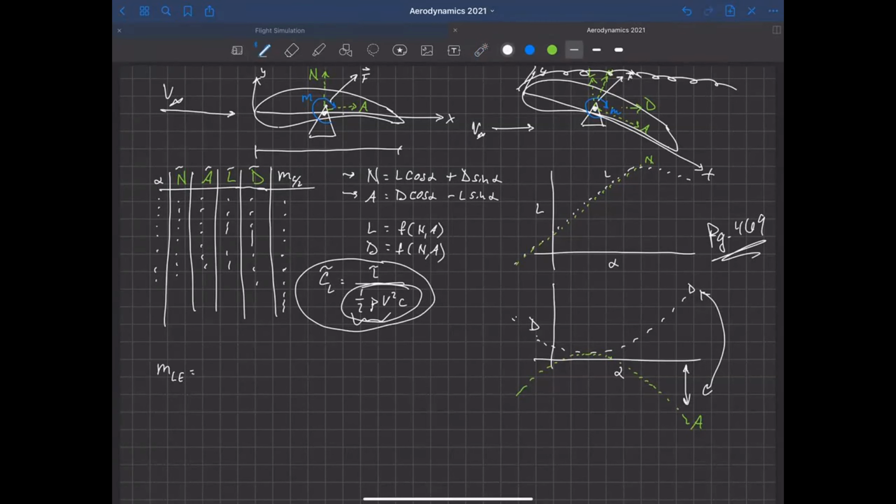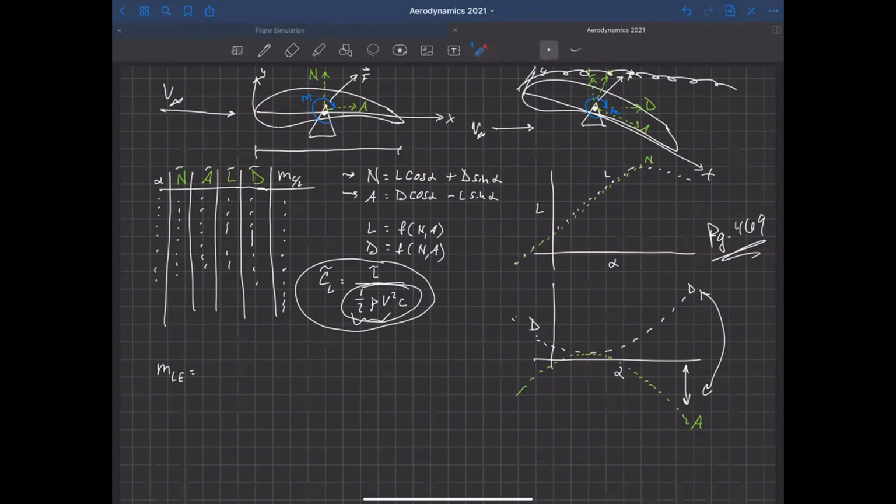Well, if we just turn this into a statics problem, I've got a force and a moment here, and I've drawn that moment in the positive direction. It may have a negative value, but I've drawn it in the positive direction, just like I always draw the normal and the axial forces in the positive direction, but it may turn out that the numbers are negative, right? So I've drawn this as a positive pitching moment. Positive pitching moment is nose up. So I want to figure out what the pitching moment would be here at the leading edge if I knew the pitching moment at the half chord and the forces.